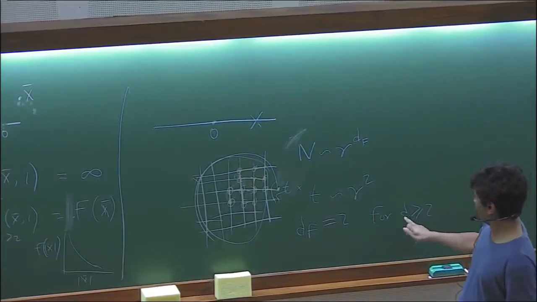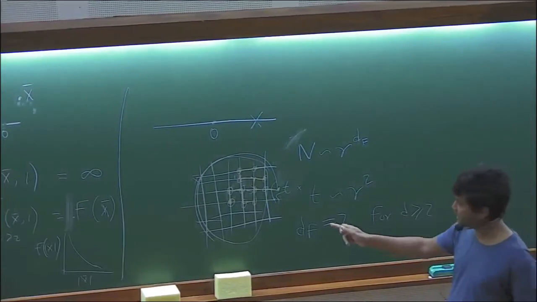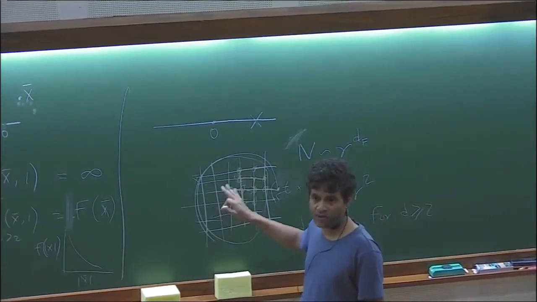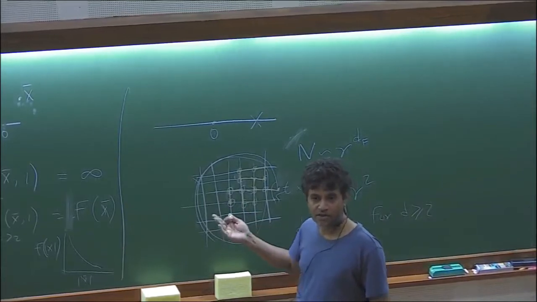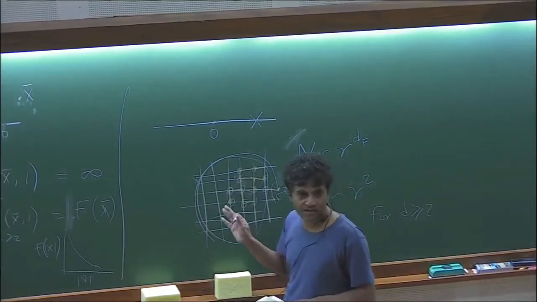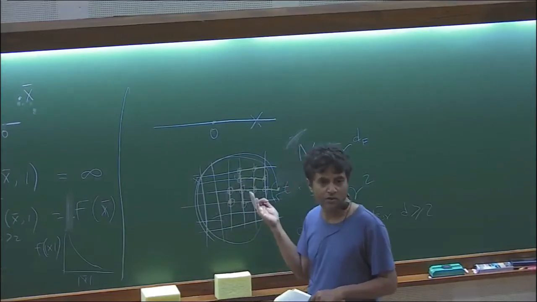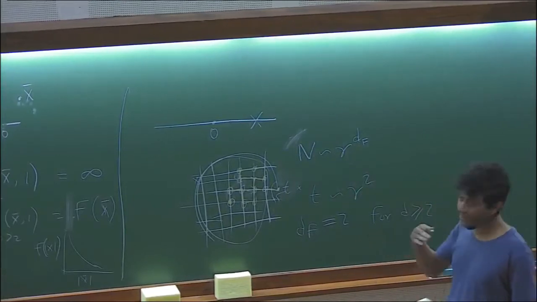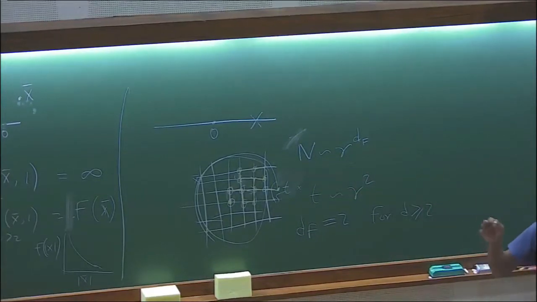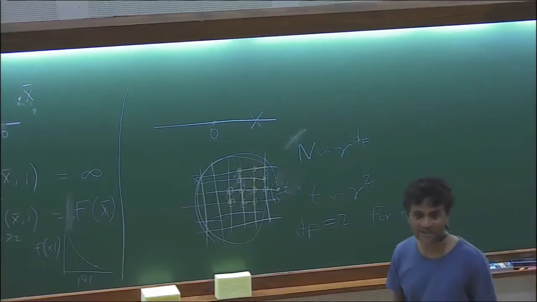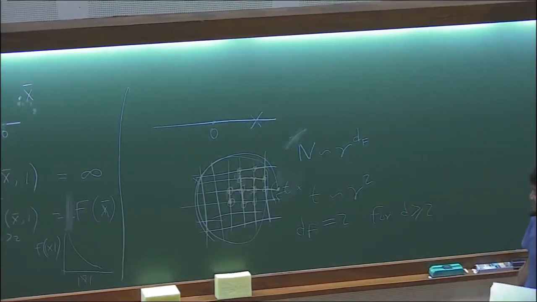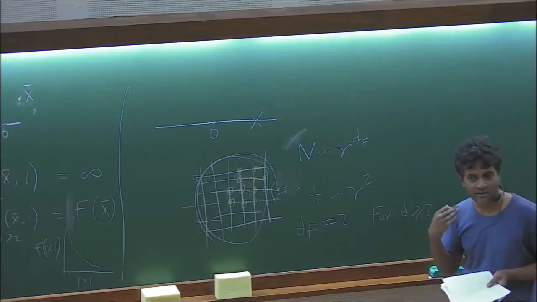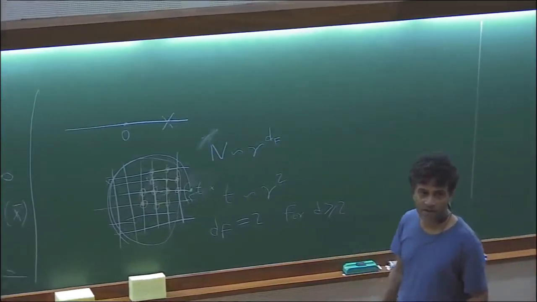Okay, so in higher dimensions, this is clear. In 2 dimensions, most sites are visited a large number of times, so the object is quite compact. A compact object means most sites are visited, so it will be the real dimension, which happens to be 2. No, this is finite time; I was looking at infinite time earlier, but now I am at finite time. So in 2 dimensions, it's a compact object, so the fractal dimension is the same as the dimension of the space.